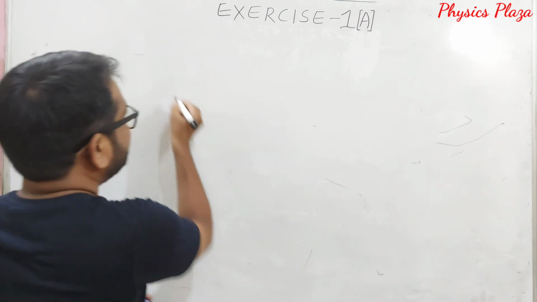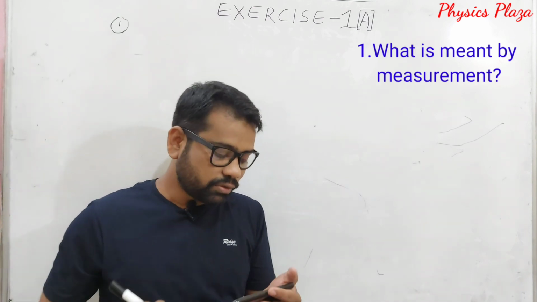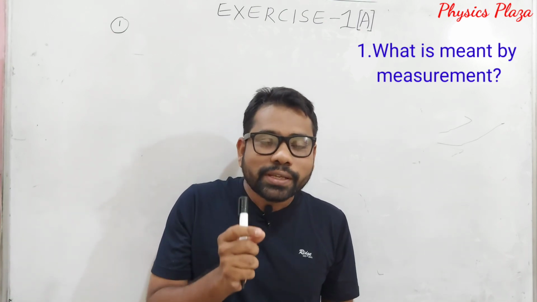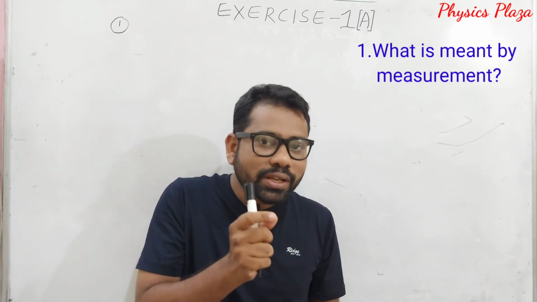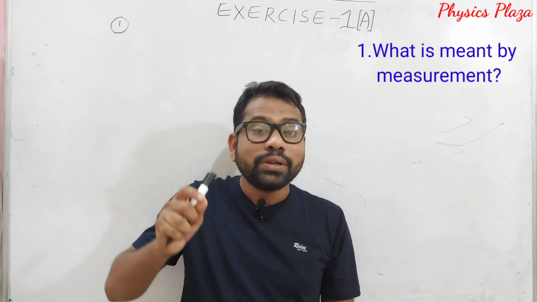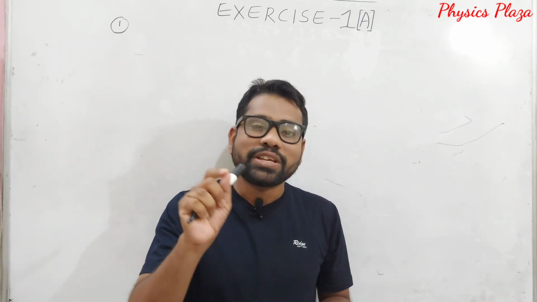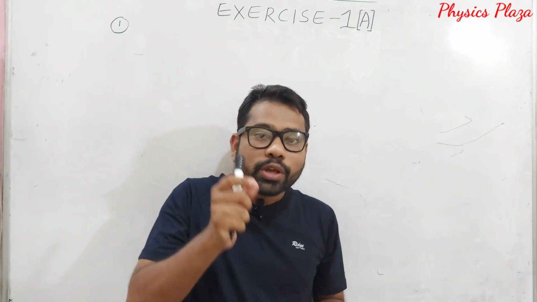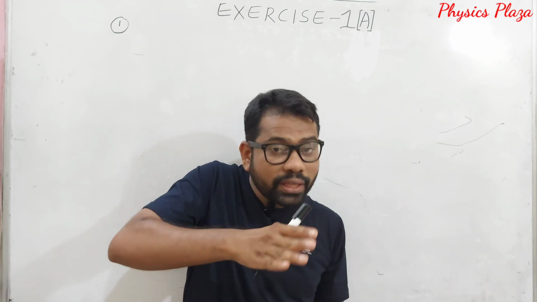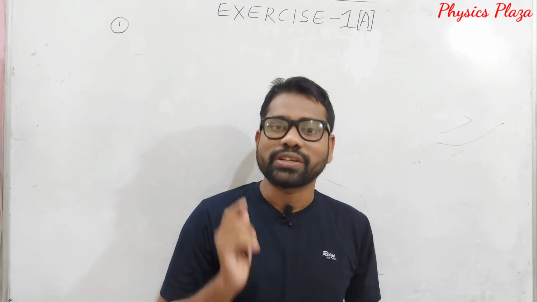So children, question number 1. Even you can see the question on the screen also. First question, what is meant by measurement? Children, the process of comparison of unknown quantity with known standard quantity of same nature is called measurement. I repeat once, the process of comparison of unknown quantity, try to understand, unknown quantity with known standard quantity of same nature is called measurement.